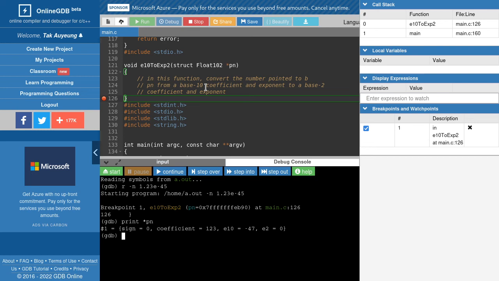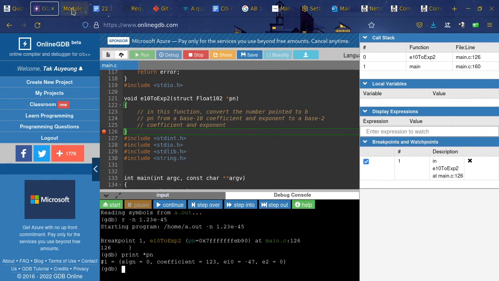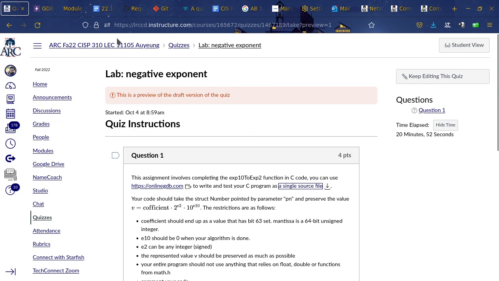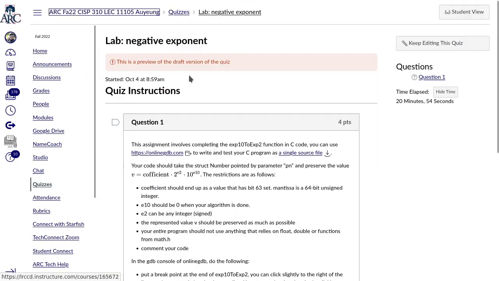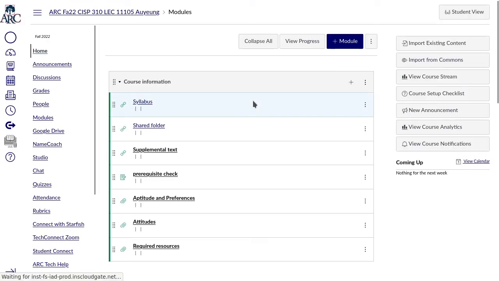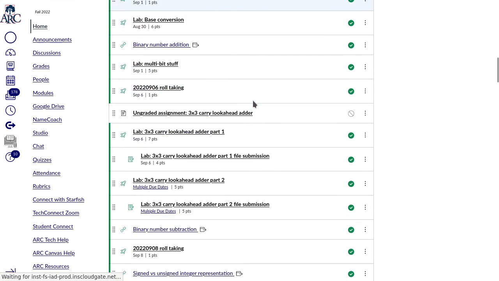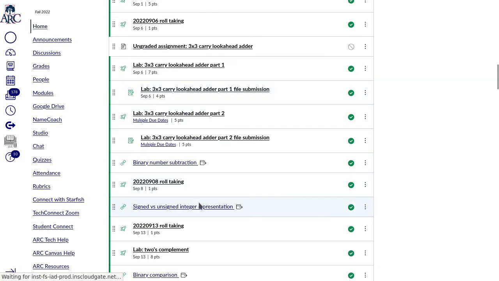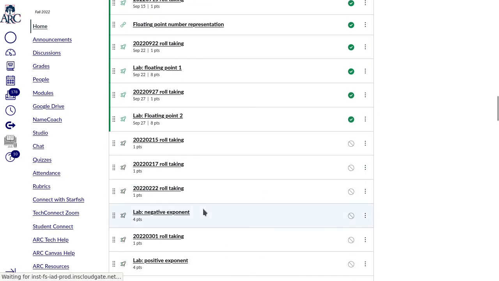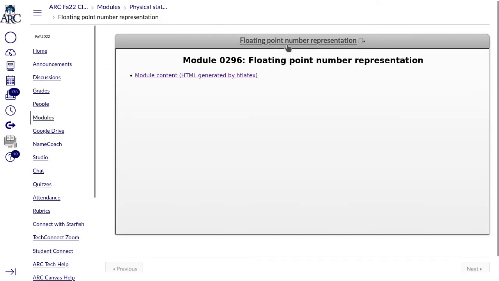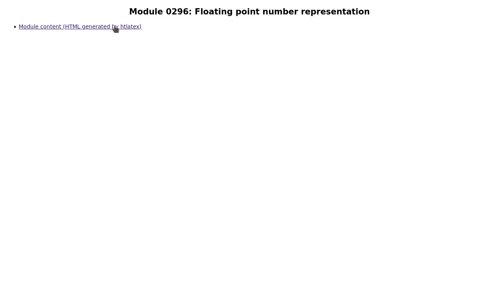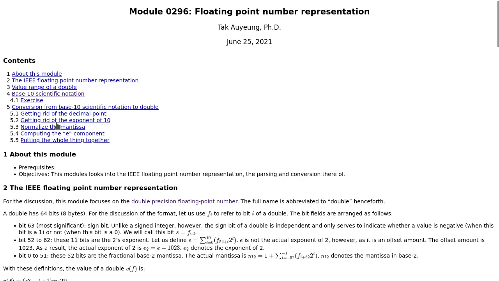Okay, all right. So is there anything in the class that can help you with this particular homework assignment or project, however you want to call that? The answer is yeah, that's what we have been talking about for some time. When you go back to, this is further down, floating point number representation, that is the whole purpose of one entire section, which is section 5 of this module.